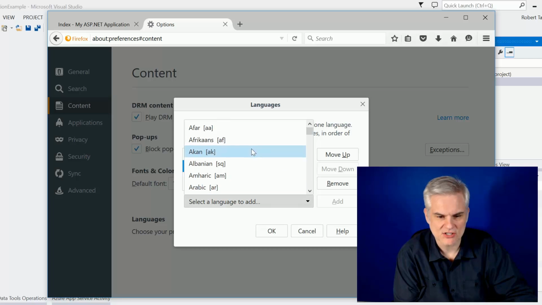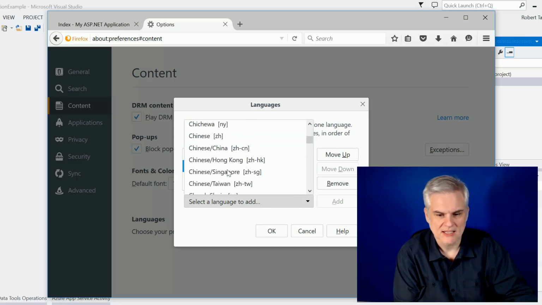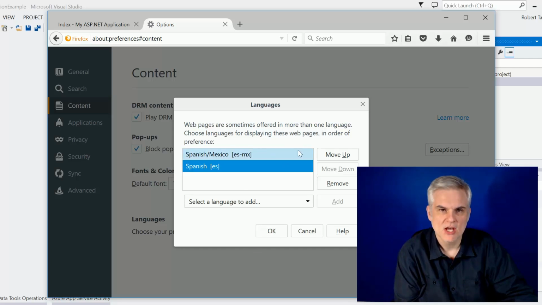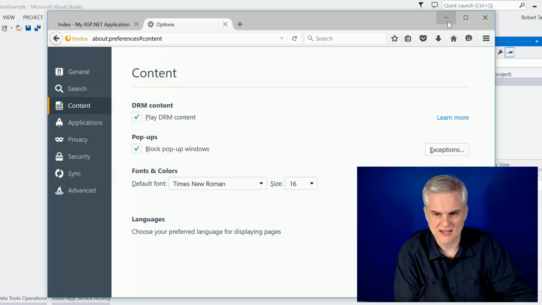I can add additional languages and language cultures here, but I'm not going to do that for now. This will come in handy because we'll run our application using both Internet Explorer and Firefox to see the difference that makes in our application. So let me just cancel out of that for the moment.